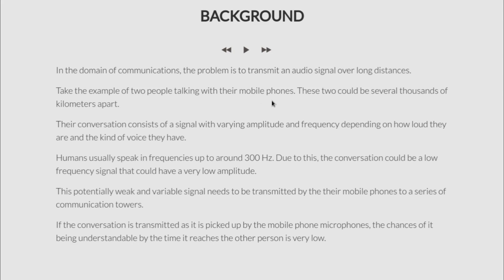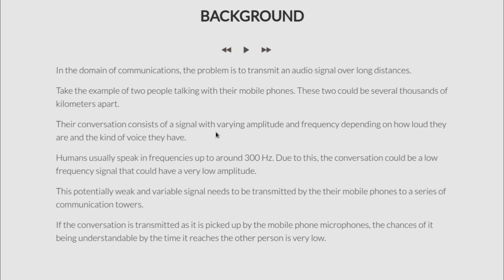Now, how does this actually happen? Let's just go through this process. When you talk into your mobile phone, it records your speech and converts it into a signal. Alright, that's usually how it happens. Now, I won't go into the detail of how that takes place because we don't need that many details. You just need to know that there is a signal that represents your conversation, your speech. For example, now I'm recording my course. I'm speaking to a microphone. The microphone picks up my speech, converts it into a signal. And eventually that is the signal that you're listening to.